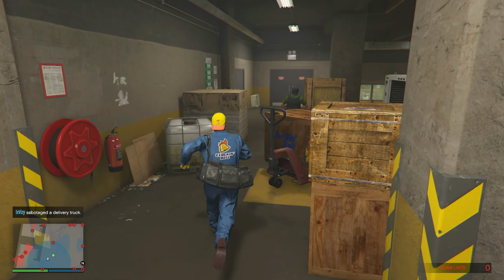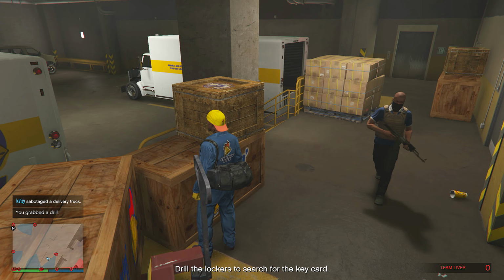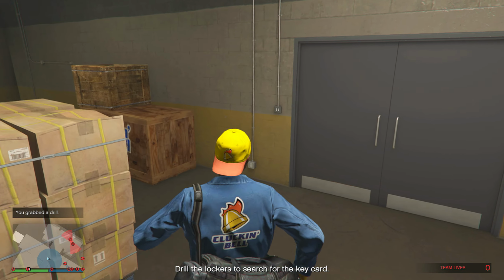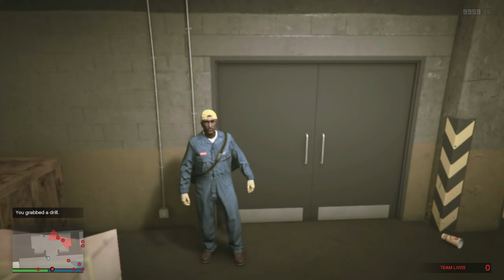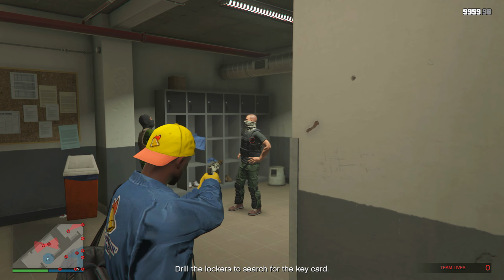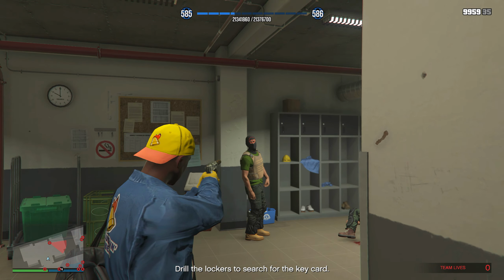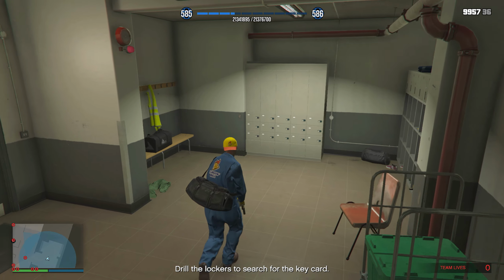You want to collect this drill and then come through these different doors and start drilling into these loot boxes. Essentially, we are just looking for a key card. Now be very careful with this drill, as the enemies nearby will hear you drilling, and honestly I think this is just super annoying. So what I would do first is make sure that you take out any guards around here, even the guards who are patrolling this sort of corridor.